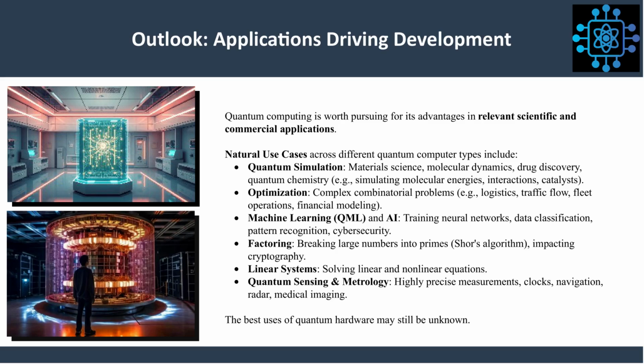Quantum simulation aids in materials science and drug discovery. Optimization tackles complex problems like logistics. Quantum machine learning enhances artificial intelligence capabilities. Factoring impacts cryptography through Shor's algorithm. Linear systems solve equations efficiently. Quantum sensing offers precise measurements in navigation and medical imaging. The full potential of quantum hardware remains to be discovered.